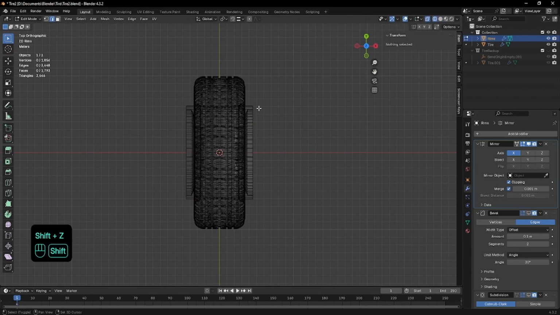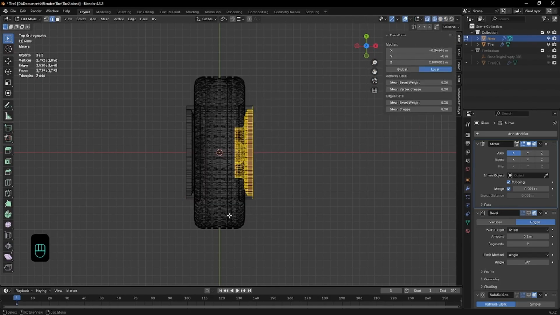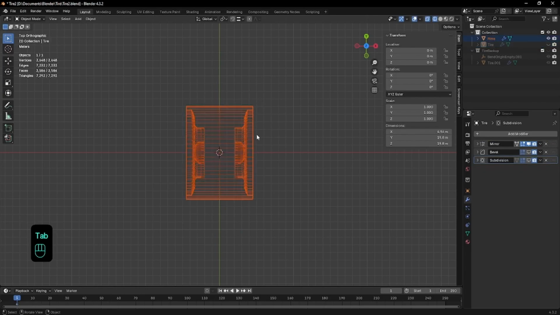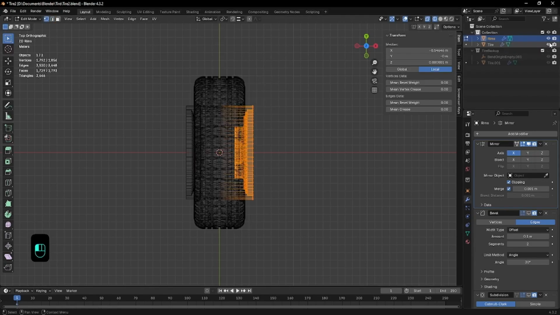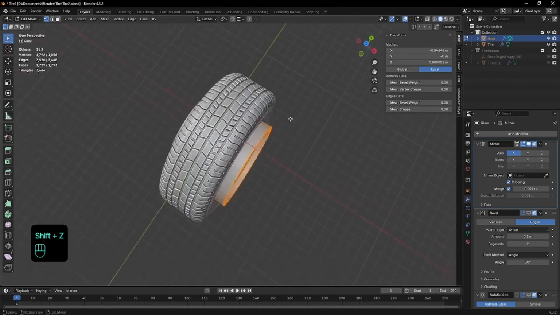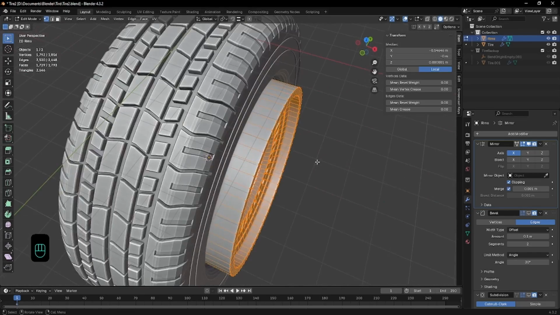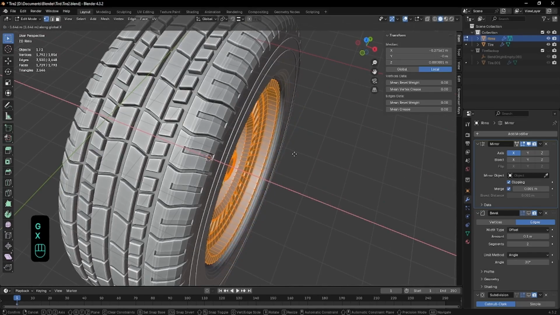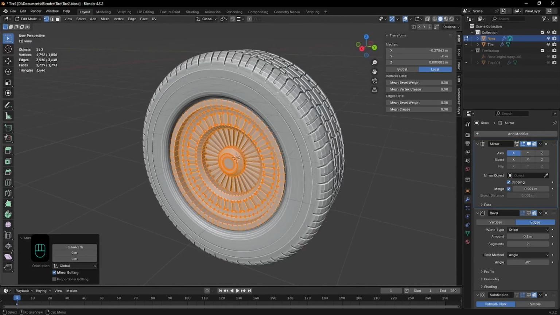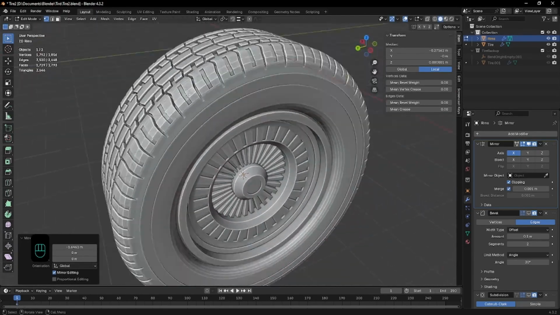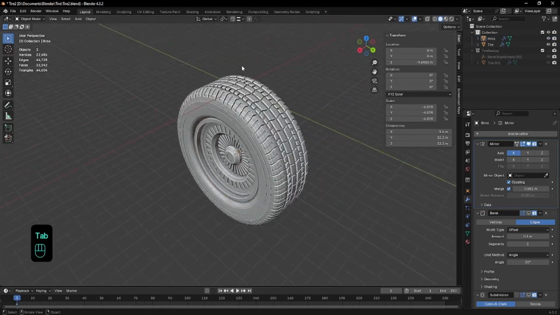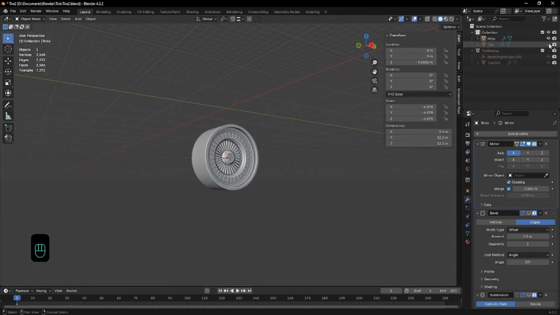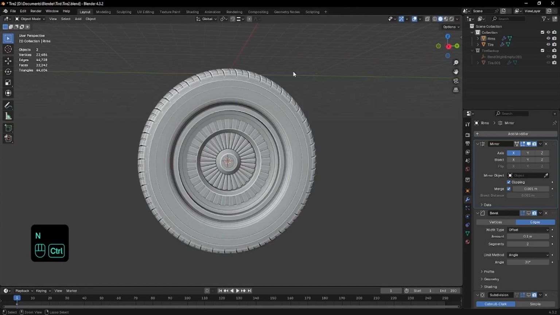We can just press Shift Z and we will select all of these. So let me hide this for you to see. In edit mode, we will select all of these vertices like this. And now if we show the tire again, we can press Shift Z. This is selected. We can just press G, then X, place it somewhere here. And on the other side, since it's mirrored, it will be the same. As you can see, I like how it looks, maybe just a little bit more, like that. And you can see now we have the rims and the tire. This looks very nice. And now I will press Ctrl S.